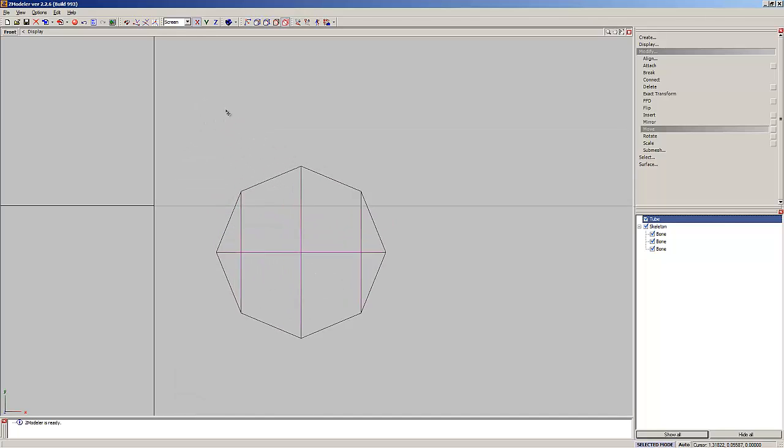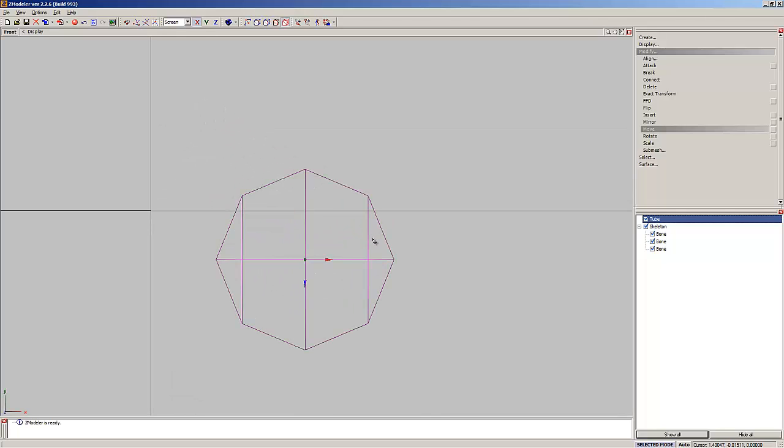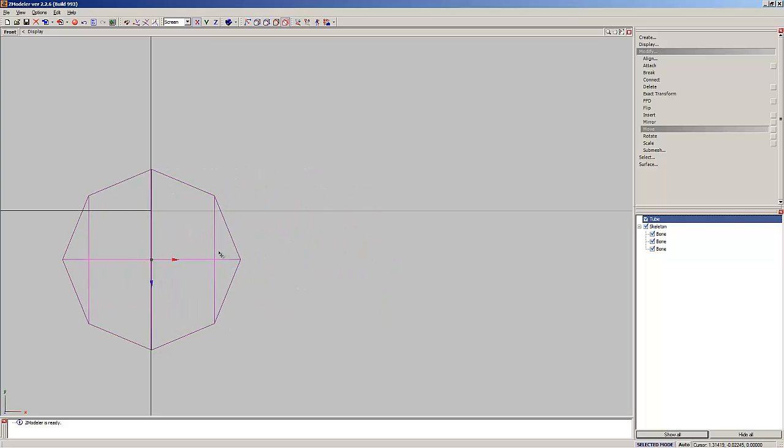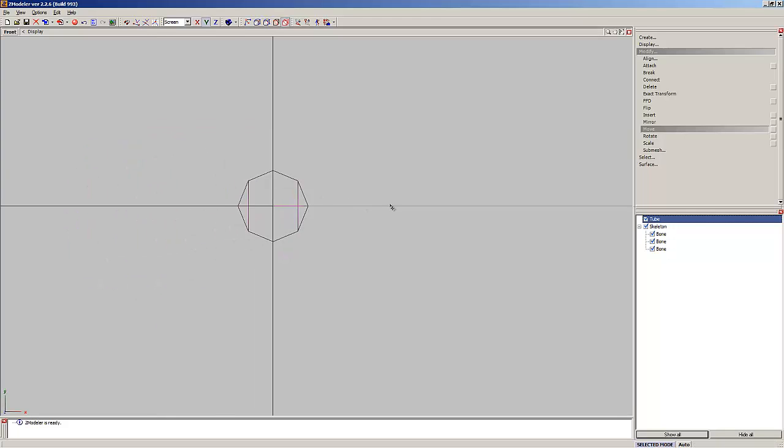We do the same thing. Move it to the tube. Line it up with the tube. Bring it up along the y-axis. Untick the x-axis. We more or less have it lined up.